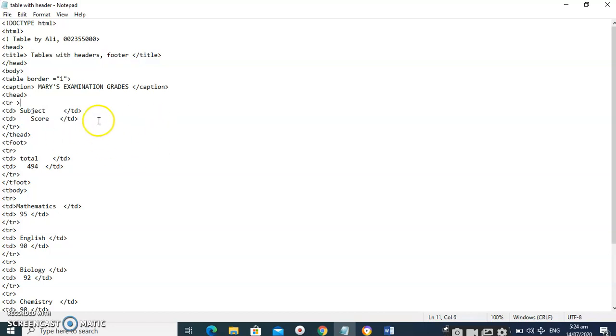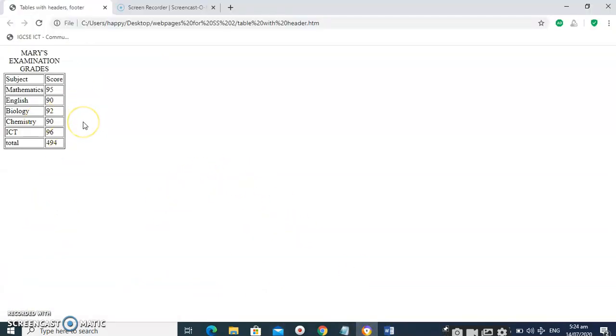However, before we effect any change, let's see how this particular table appears on our browser. This is how it is on the browser. You can see that the width is not wide enough.